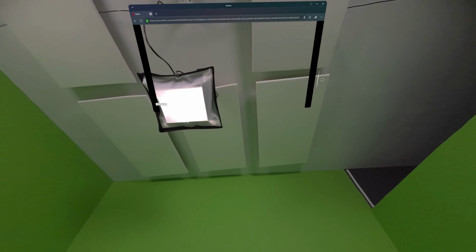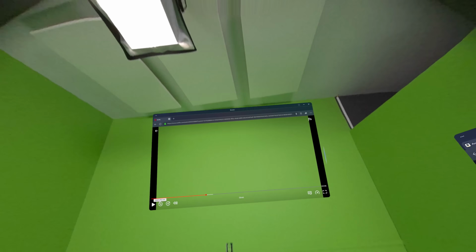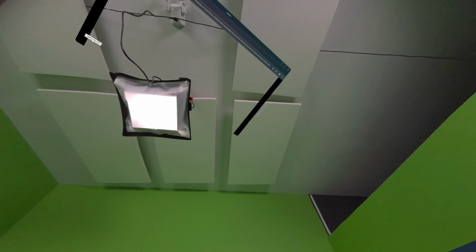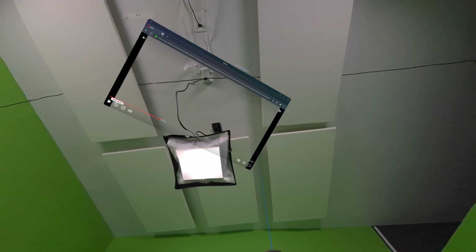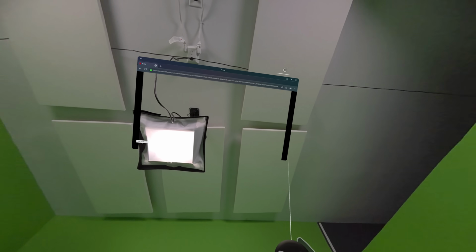Whoa, did you see that? You can place your window up there. So you could potentially place it up there and make it huge, right? Let's see. Whoa, stop spinning. Why the heck is it spinning? All right, we found a glitch. It spins on the ceiling for some reason. All right, stay right there.